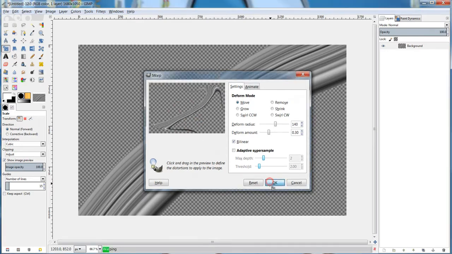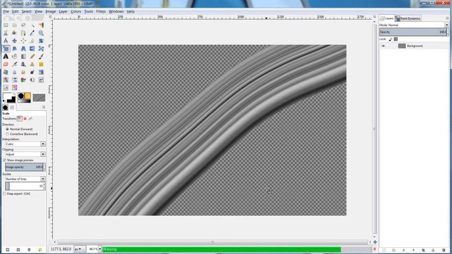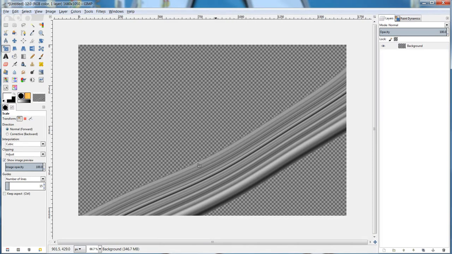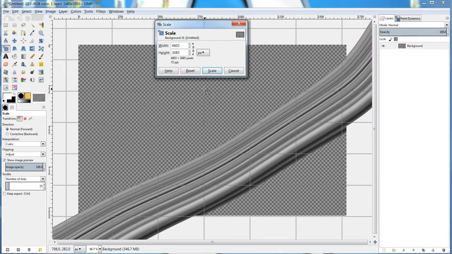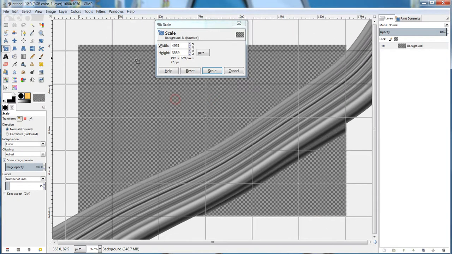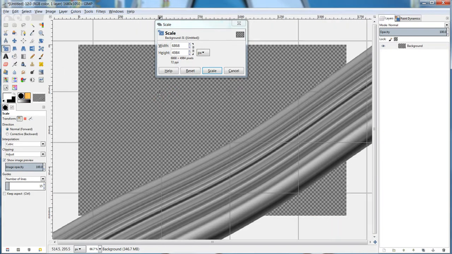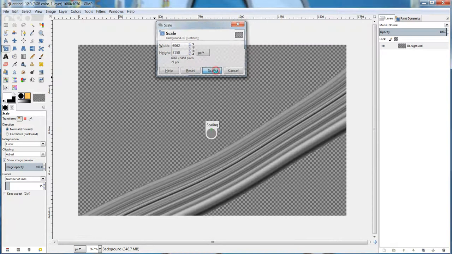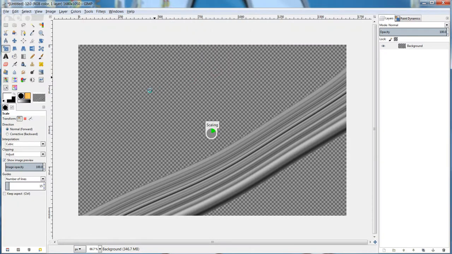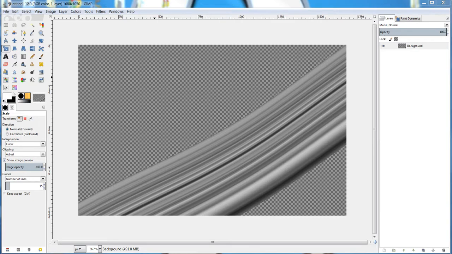I just cannot get that bent the way I want it. Sometimes it's fun to just play with it though, but that's pretty good. That's not bad. I might even use my scale tool now and thicken it out just a little bit. Doesn't look like it's doing much, but it is. And scaling it. Wait for my little thing to get done working here. Because I took too long, did you see? I spent too much time doing it.